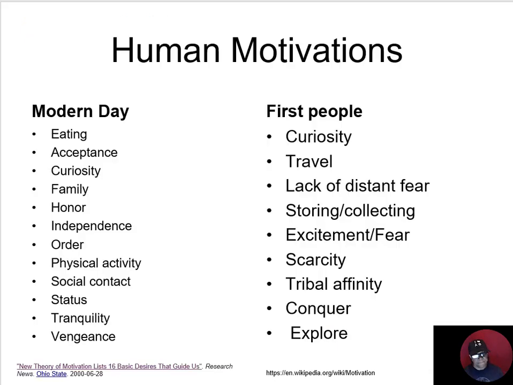Now, here's something interesting. When you look at some of the motivations of those first people that we're all descended from, that picked up and left Africa to travel, populate the world, they had to have curiosity, right? Extremely curious. What's on the other side? I want to go see it. They had to want to travel, right? That wasn't something they didn't want to do. They really wanted to go over there, right?